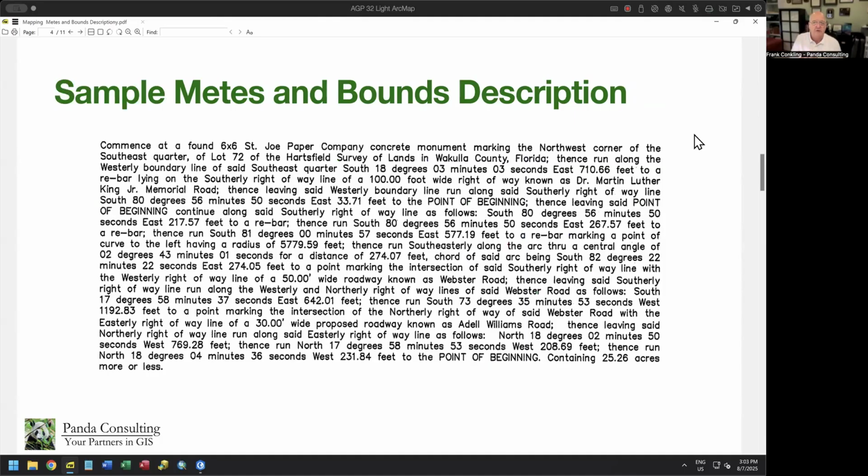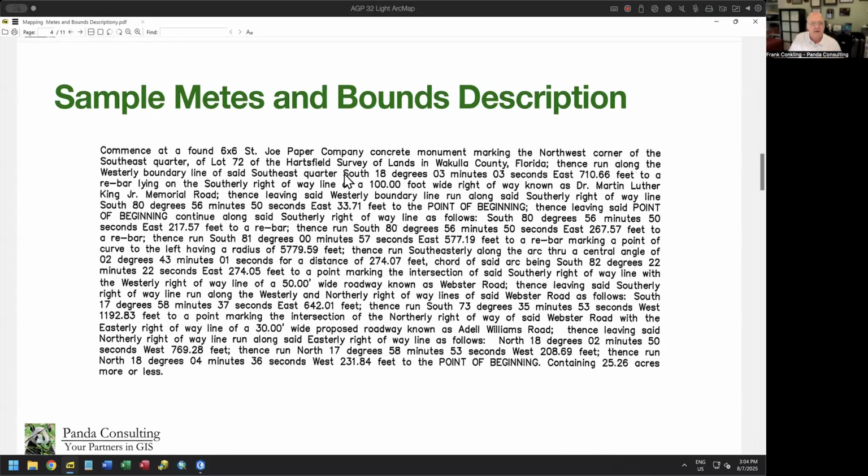So a sample of a meets and bounds description is this right here. And this is actually a fairly good one. It talks about going along certain areas, tells you where it's starting, and then it runs along. And here's where most people think about this part.